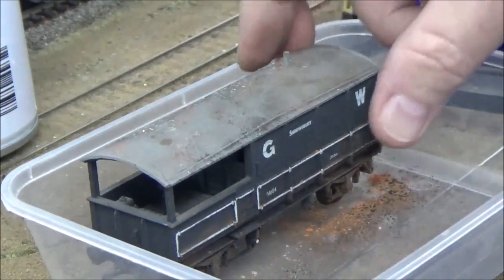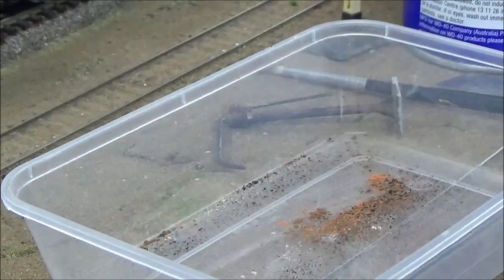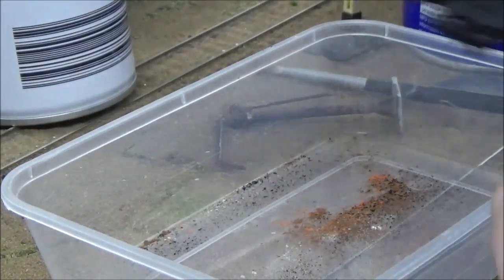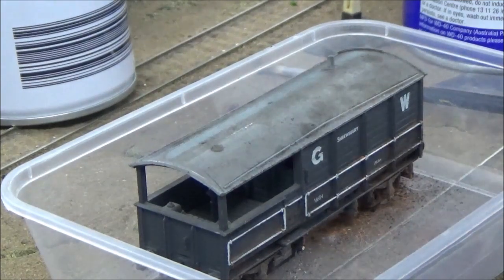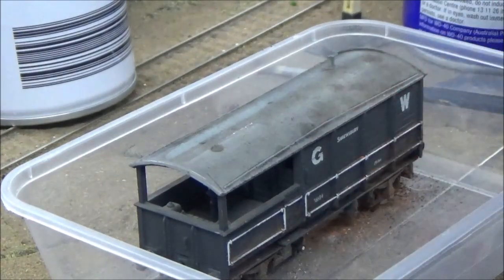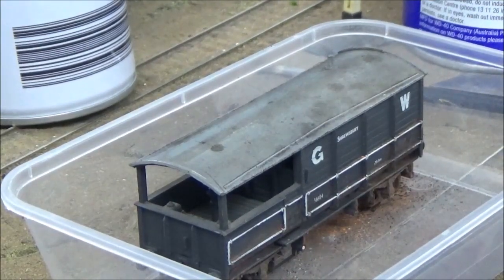And now I'm going to give it a sealing coat with the hairspray. So just give me a tick to do that. Now, it looks all nice and shiny at the moment, so we'll have to give that a little time to dry. But the stains that were already there have actually sort of softened a bit, and the other work that I've put in here has sort of blended in with those. It's a nice grubby look. So we'll just give that a tick to dry, and then we'll come back to it.